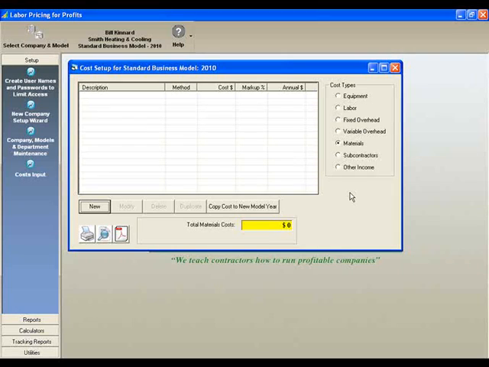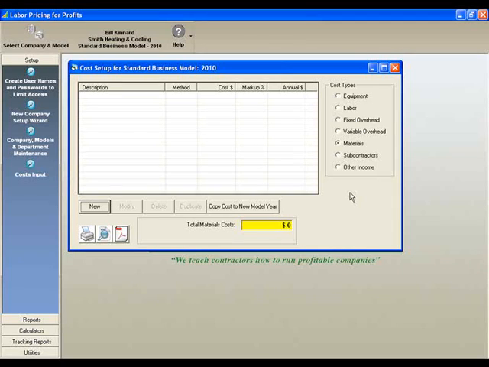When entering materials, we recommend that you enter one line item for each department within your company. Now, there are cases where you may enter more than that. In some cases, you'll have materials in, let's say, your installation department that you mark up 25%, where another group of materials for that same department you mark up 75%. In that case, you may want to enter two separate line items, each dictating a different markup. But for the most part, we'll enter one material item for each department within our company.